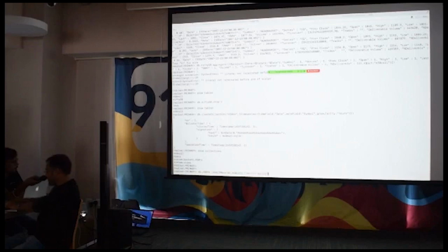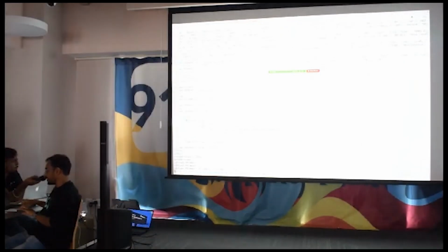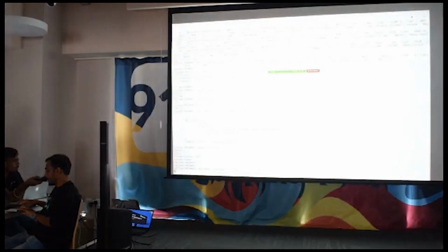All the output in this N50 collection will be kept as an array of documents, and whatever array is created will be inserted in the N50TS collection, that means our time series collection. So this is inserted.